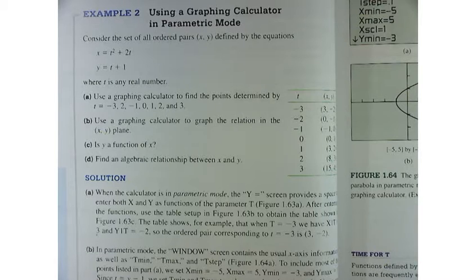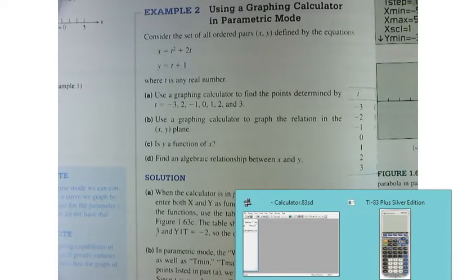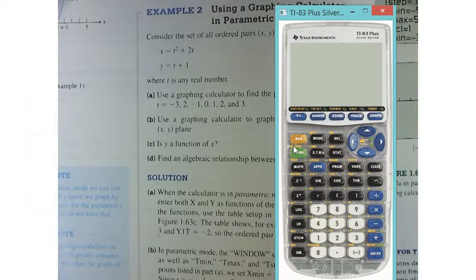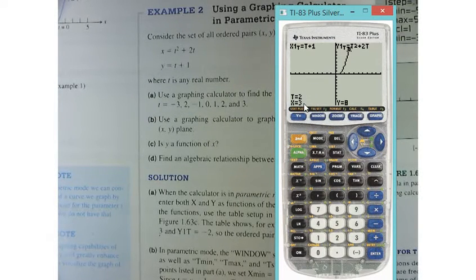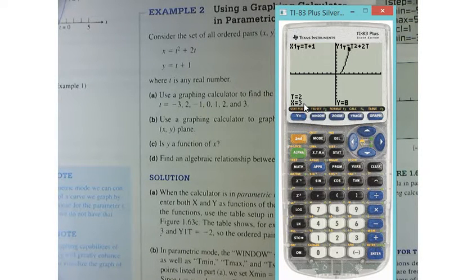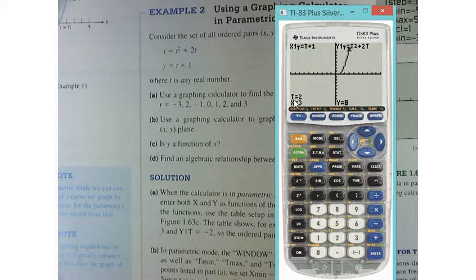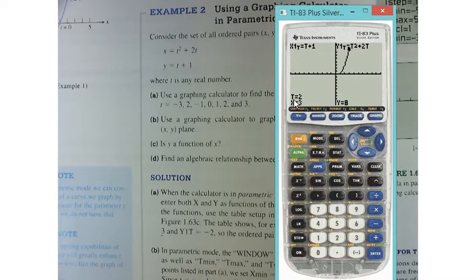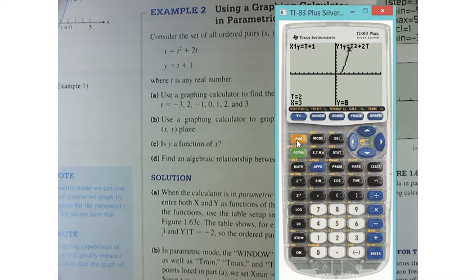Example number 2 is almost identical to example number 1, except in example number 1 we did a lot of that stuff algebraically. Now we're going to try to do it completely graphically. The one thing that I want to show you that's a little different is this is our parametric equation, and we said that it's y equals x squared minus 1, right? That's what we solved in the last example. But y equals x squared minus 1, does it look like this? No. Let's see what that is.